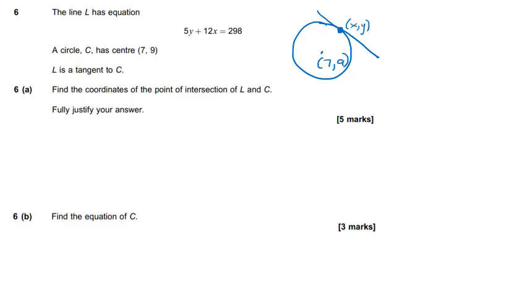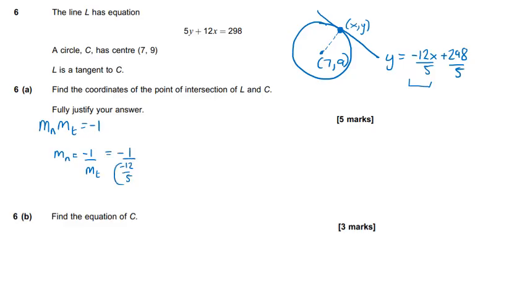Let's rearrange that into the form y equals mx plus c. So first of all, we move the 12x to the other side, becomes minus 12x. And then divide by the 5. So we'll need that equation in a bit. What we can also say is that we can work out the gradient of that normal line, because we know that the gradient of the normal times the gradient of the tangent is equal to minus 1. So the gradient of the normal is minus 1 over the gradient of the tangent. And because I've written the equation of the line in the form y equals mx plus c, we know that the tangent then has a gradient of minus 12 over 5. So that tells us that the gradient of the normal will be, if we divide by a fraction, we find the reciprocal and multiply, and the minus signs cancel, so we get 5 over 12.